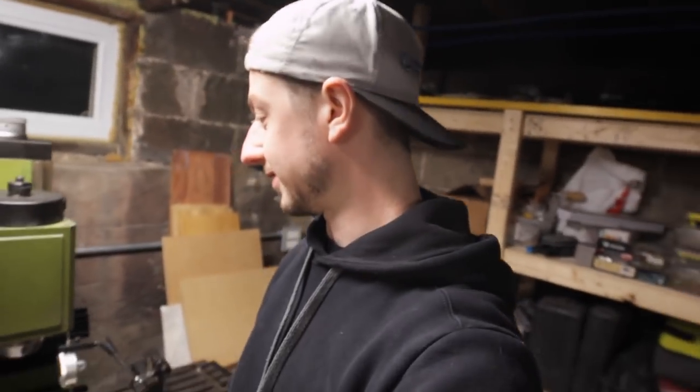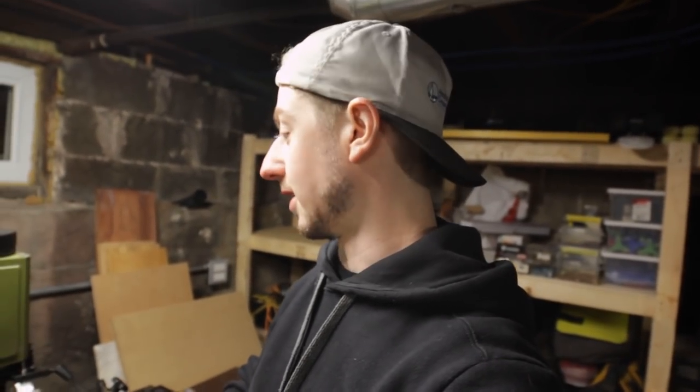Okay, so it is pretty damn level, which is awesome. So I think we're almost ready to cut something. Now I do have to warn you, I'm not going to be using any CNC movement. I'm gonna do it all manual, just doing straight cuts. I don't really have a way to communicate with that yet with my computer. I could manually program it, but that might be a little bit adventurous for today. Anyways, let's throw a piece of aluminum on there and see if it cuts.